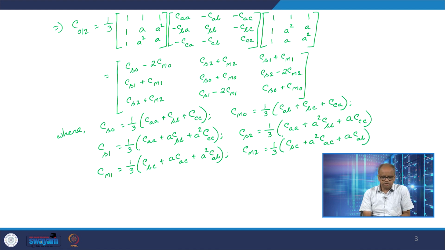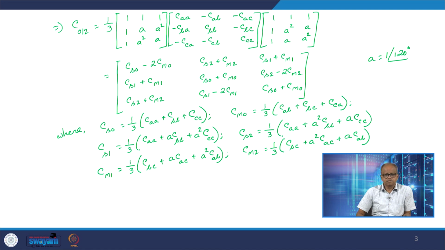So please note that in this case this A is nothing but 1 angle 120 degrees, but the A in the subscript denotes the phase. So this we must note down and we must not get confused. So that's how we calculate the capacitance matrix in the sequence domain also.